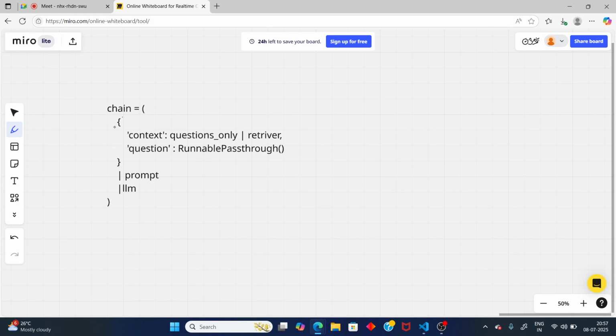The chain I'm building is different from the chain I have been using till now. It takes a context and a question only. Why do I need the question only? For this chain we need to pass a dictionary, with a question variable and the user question, like "What is Genius?"